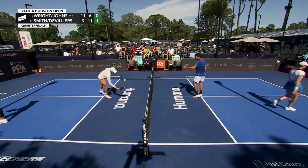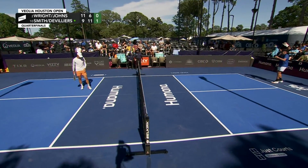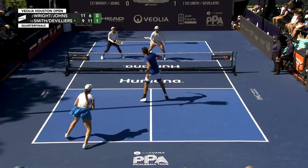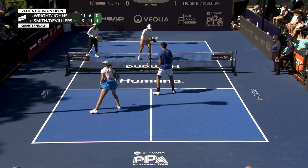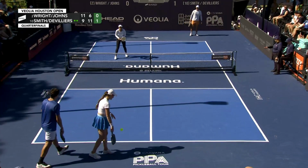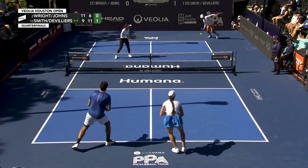That's just really pinpoint accuracy from Callie Smith. And below the tape, she rolls it with topspin. It goes up high and she slaps it down. I love that combination from her. Yeah, I think Callie looking for that ball to go middle. She has to know Jay is there waiting. Ben puts it right on her backside, left side of her body nicely. Jay says, let me try the left here.